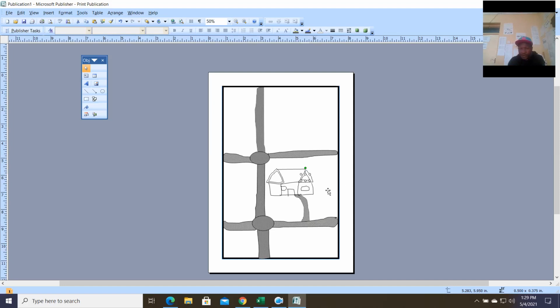Then try to draw this one. Then we need to try and draw a flag post. The flag post somewhere here.